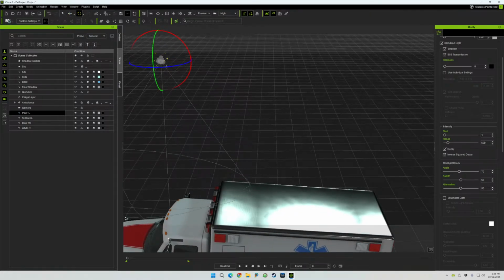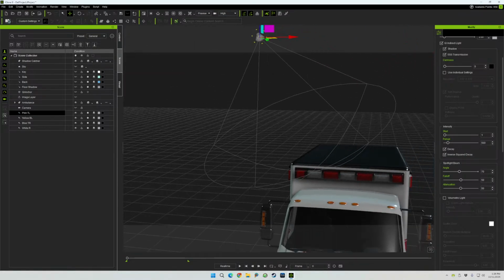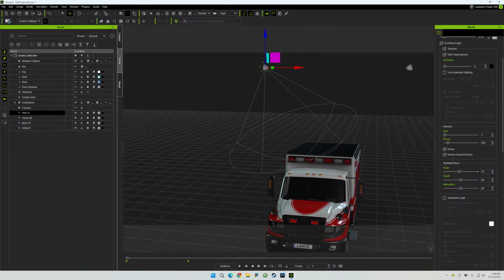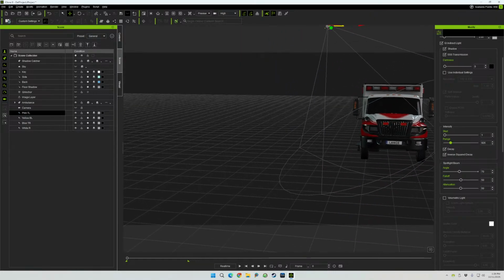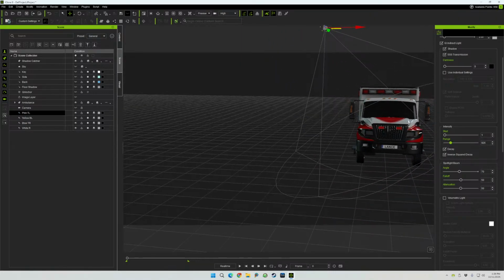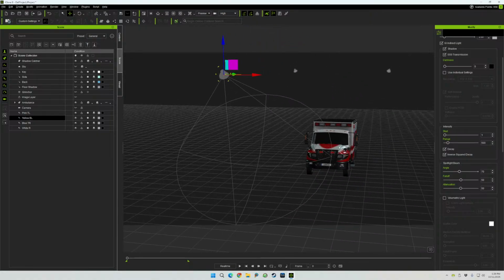So this one's coming from high and above. Like so. Yeah, roughly. And then where is our yellow light? That's here. That should be low.